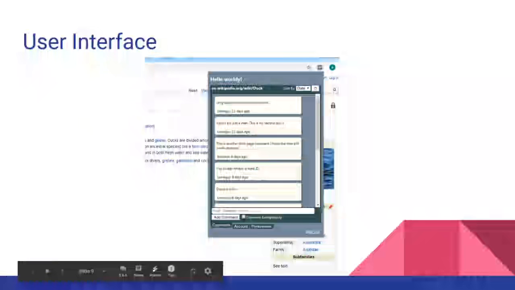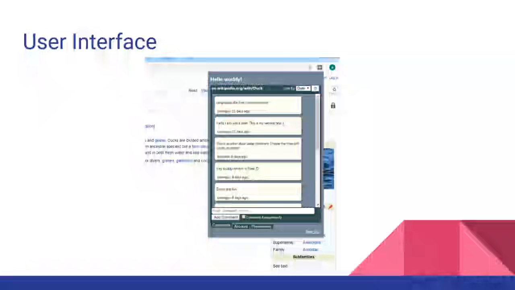This is what our user interface looks like. It puts a little icon right next to the address bar in Chrome. When you click on that, you get this pop-up window. A couple things happen when the pop-up opens. It's going to make a callback to our backend to verify that the session is active. We're storing session information just in a cookie on the local machine.